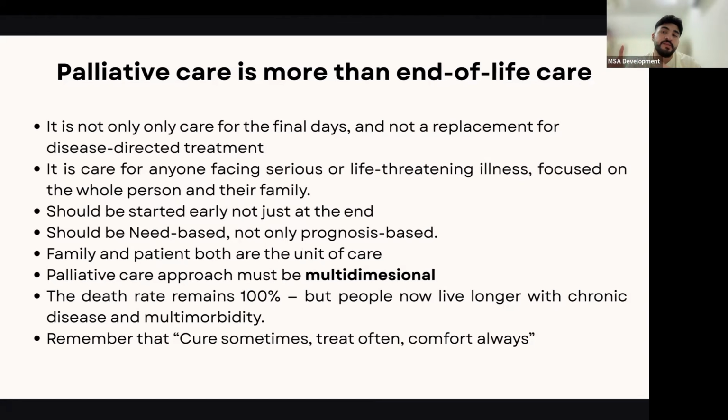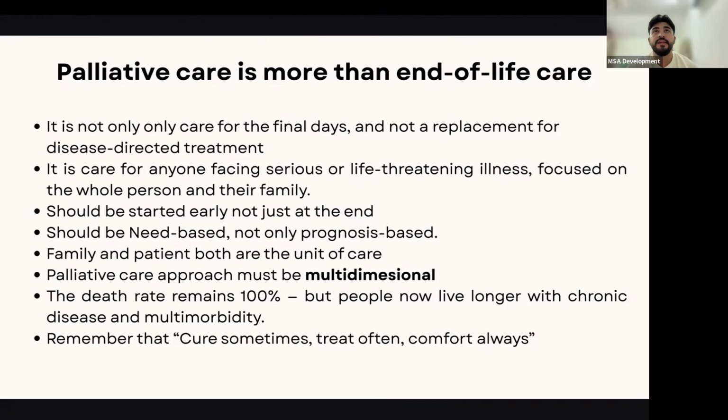This is what basically the structure is trying to tell you, that we're trying to make sure that it happens all the way from the beginning. It should be started early and not just at the end, and it should be need-based, not prognosis-based. Of course, it's prognosis-based, but not just that. It should also be need-based. Some people actually really need it.